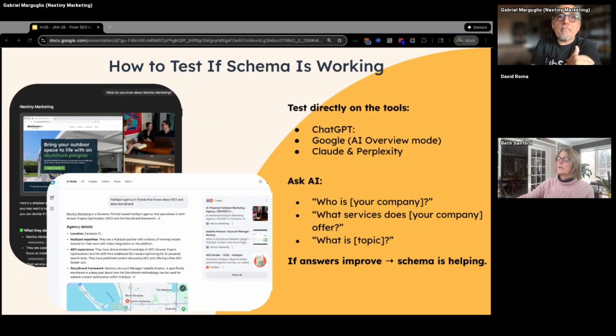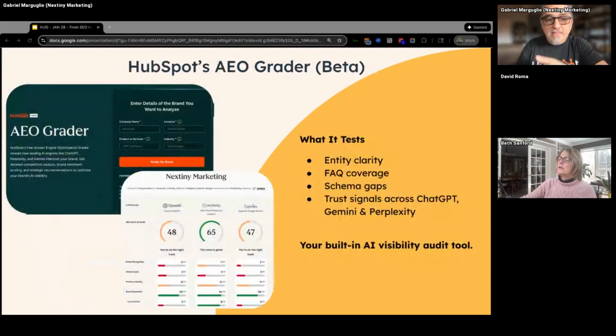I obsess about this. I like, what is this company? What do they do, about ourselves and about our client? Do they really know what they're doing? What is the proof? Like literally dig deeper, ask the questions a crazy person would ask and see how AI responds to it. And then go from there. Understand what AI is answering so you can go from there and change it, create content, add schema, etc.